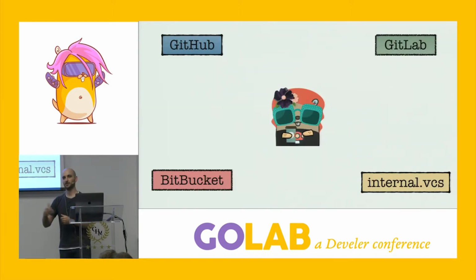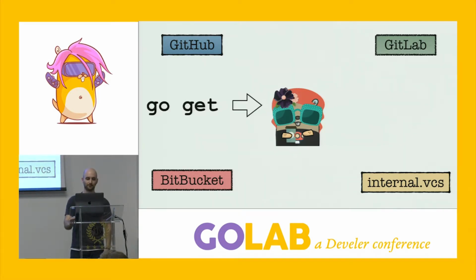So Athens steps in here and can start solving this problem a little bit. So right here, we have pretty much the same exact architecture diagram as we had before, where we put the API server in the middle of all these version control systems. And I'm proud of the Athens logo because one day I went on to gopherize.me and I made it. So it's one of the 2 billion or whatever possible combinations. So Athens sits in the middle there. You point go get to Athens, and Athens implements that download API.